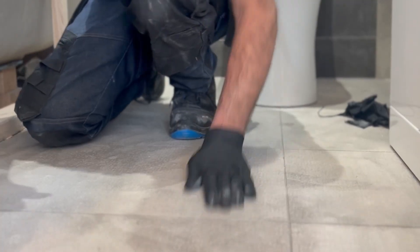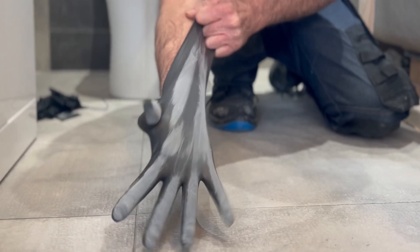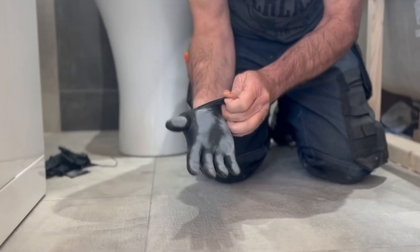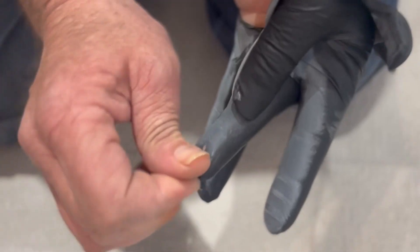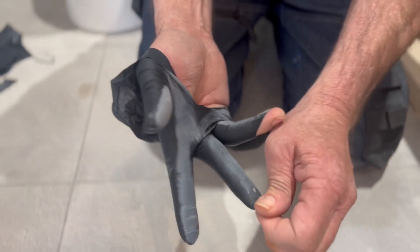They're meant to be really robust when it comes to working. These tiles are quite rough and I'm really rubbing this glove on them — and you can see it's still okay. Let's compare it to this one. You can see the tip's already fraying — that one and that one there — which is already fraying and that's just going to give.